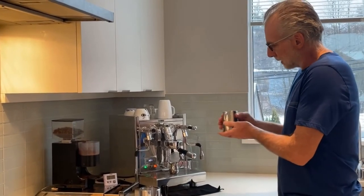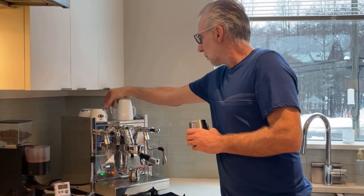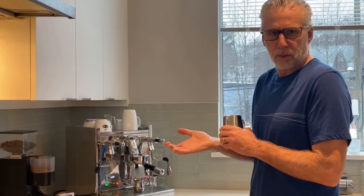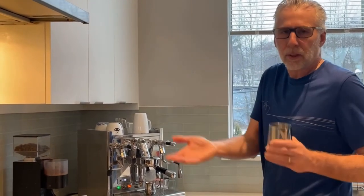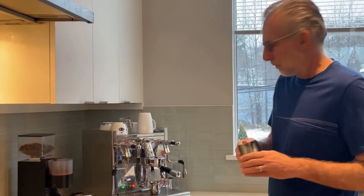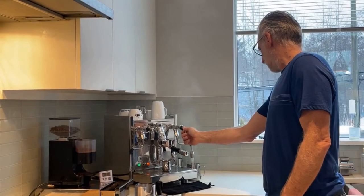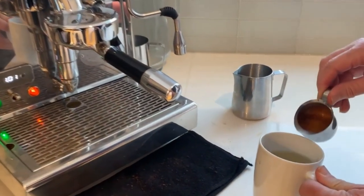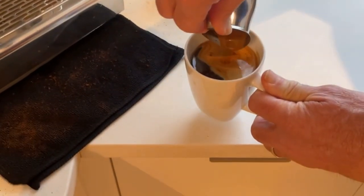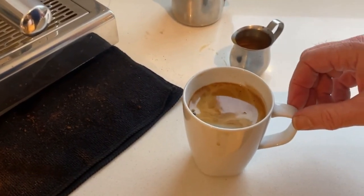Next, I like to use something like this pitcher — it doesn't have to be a pitcher, but something I can measure the water content with. It doesn't matter if I'm using this cup or that cup; I'm going to get the same ratio of water to espresso each time. Consistency to getting a good cup, getting a good Americano — we're making an Americano in this case. So this is a good way to ensure that happens. Same thing if you're using a kettle. There we go — the water. Pour that in. Nice caramel on top. A nice, consistent Americano every time.